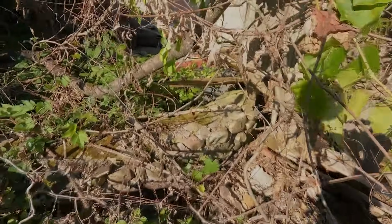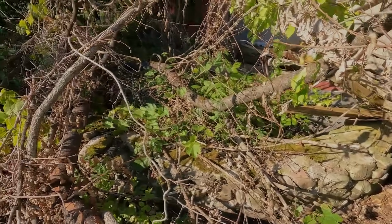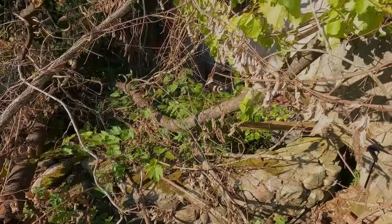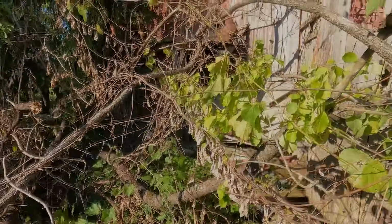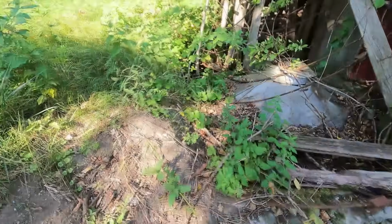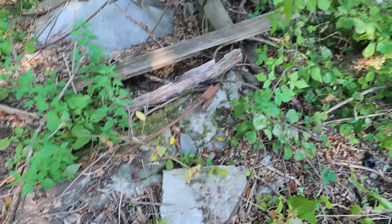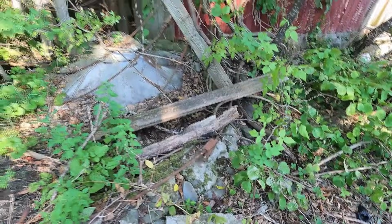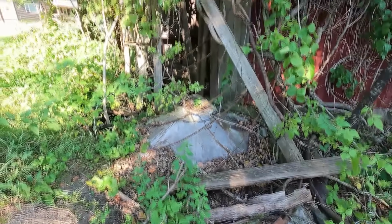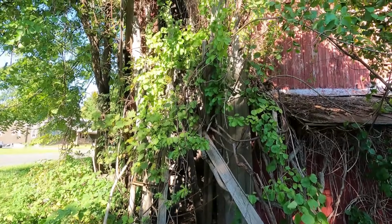While I was in this area, I made some incredible discoveries. There were 2 silos in this area, and they had a rubble foundation. There was a smaller silo and a much larger silo, and for the time being, I'm going to leave these alone. This is going to be part of a much larger project as I get into clearing the area in and around these buildings. But up until a few weeks ago, I didn't even know this stuff was here. I was never able to get to this area. So this, to me, is exciting. It means progress.